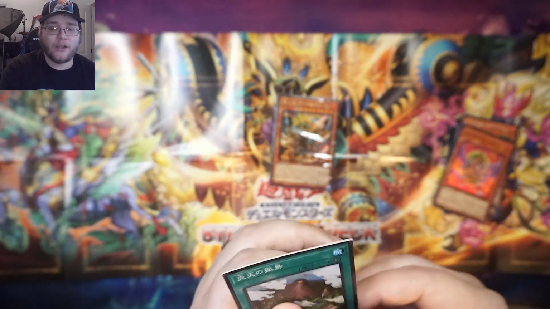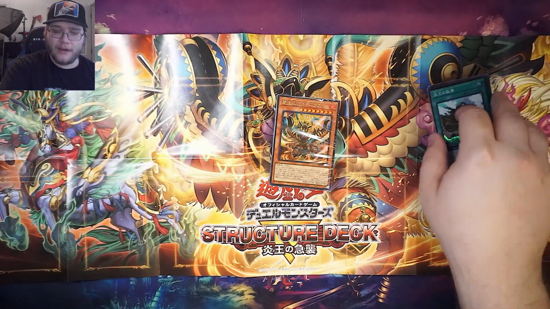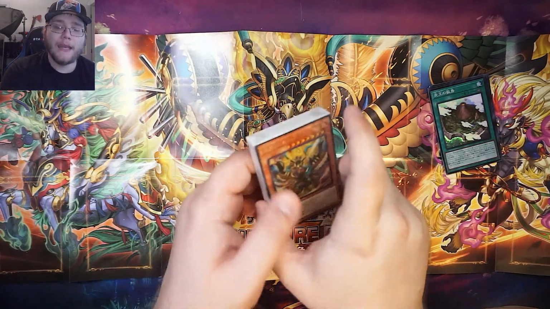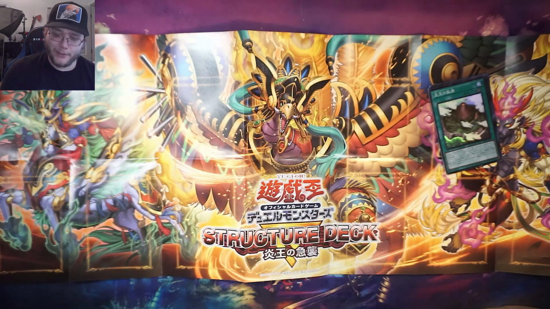Pretty neat. I like seeing a holo version of it too. I'm sure we'll probably get a holo version. Again, it'll probably be just about the same rarities, except we won't have a chance for a secret rare. Anyway, let's open up the cards right here and get through this little plastic. I always hate this little plastic.